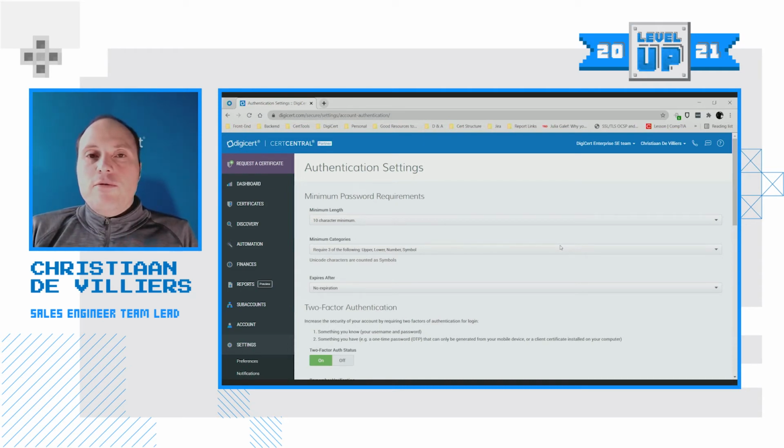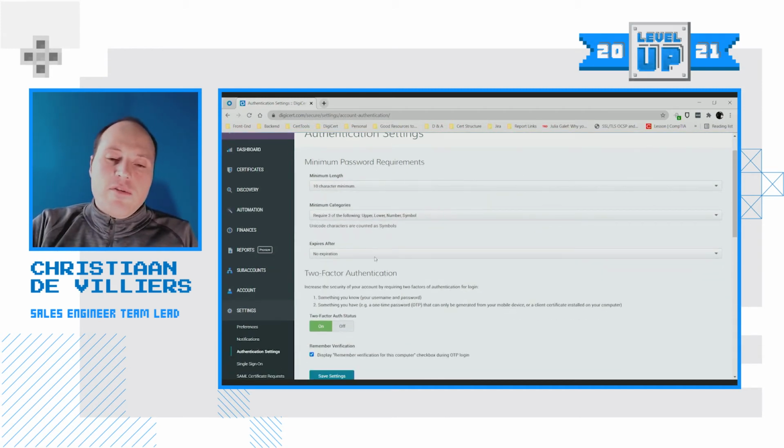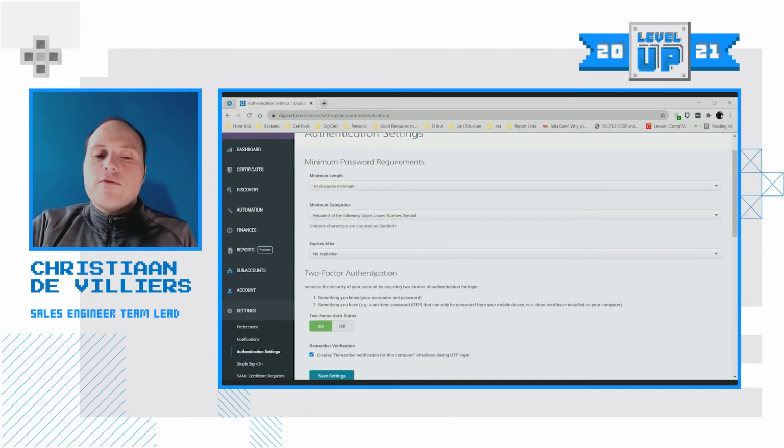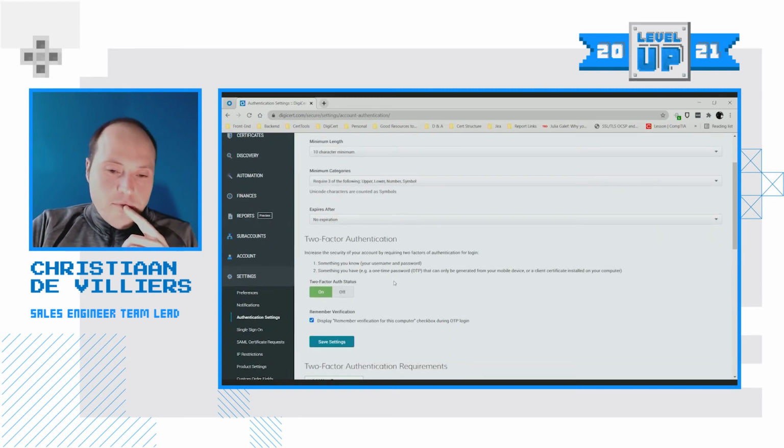But in addition to these different role restrictions, each individual user also has the ability to gain a better level of control over who can access their account. I mentioned in the first section that all users require at a minimum a username and password combination, with the option to add two-factor authentication onto their login.